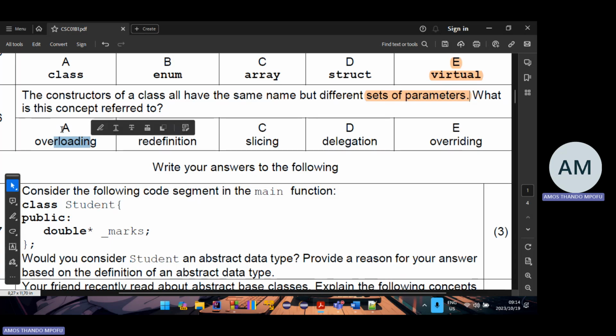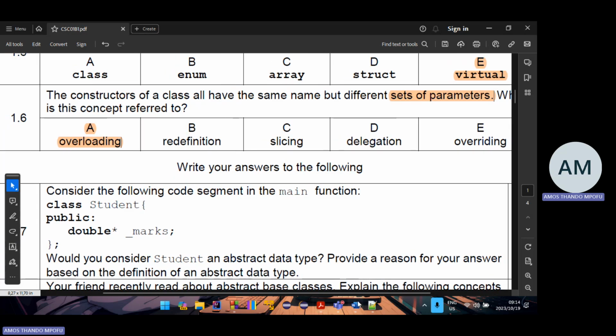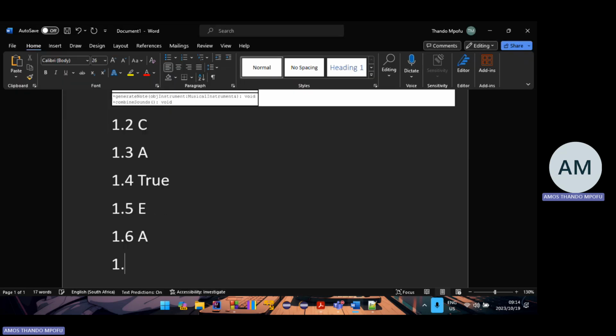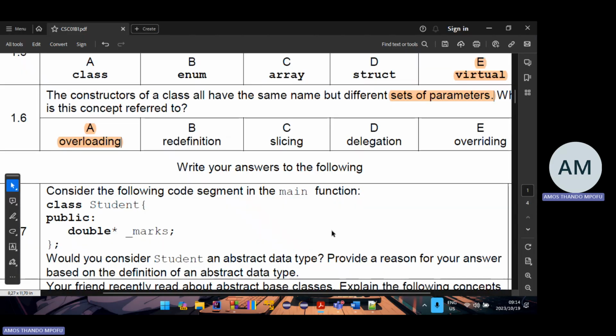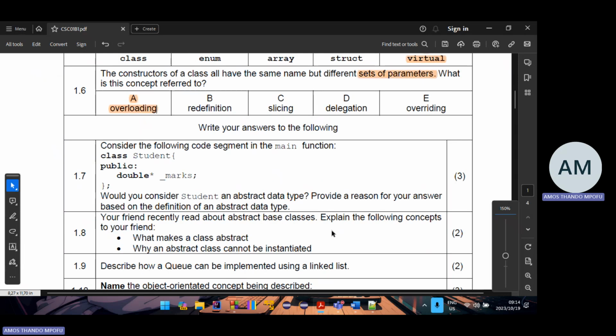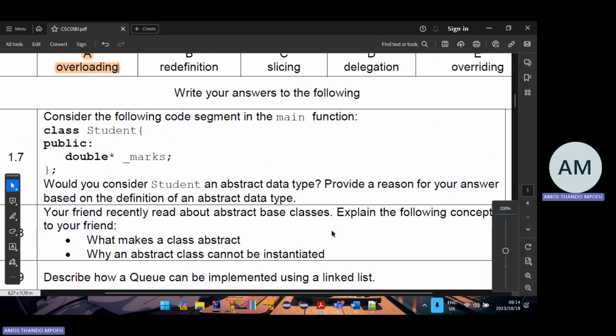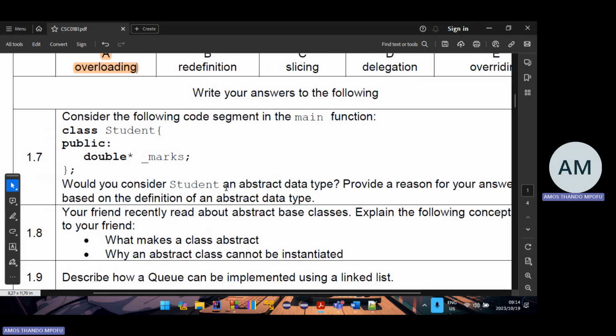So 1.6 is going to be A. And then 1.7. Okay, let's see 1.7. Write your answers to the following. Consider this following code segment in the main function. So imagine this is inside your main function.